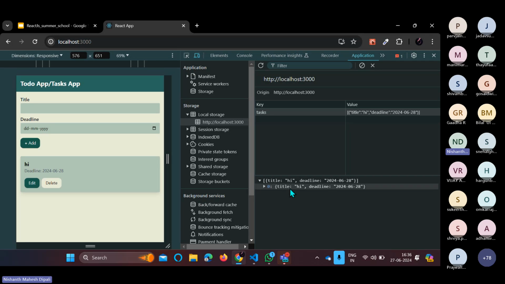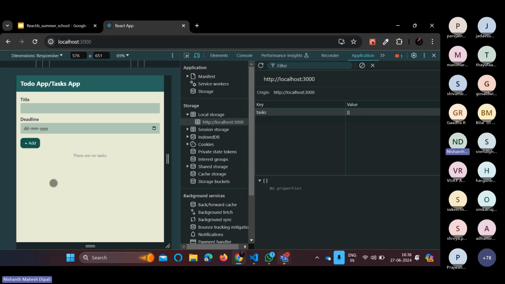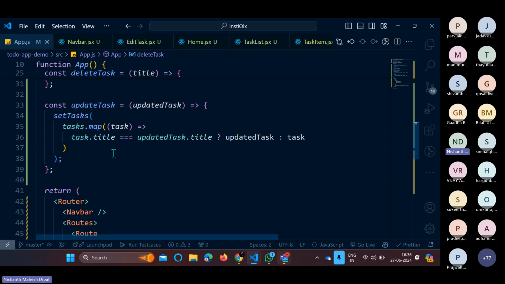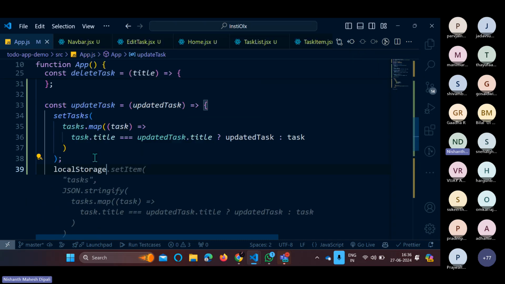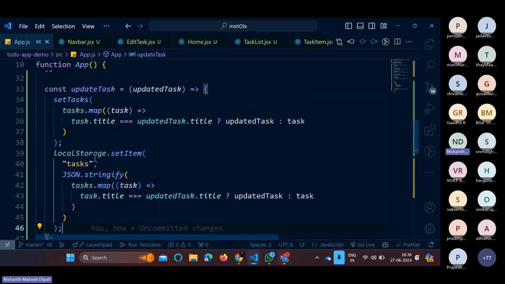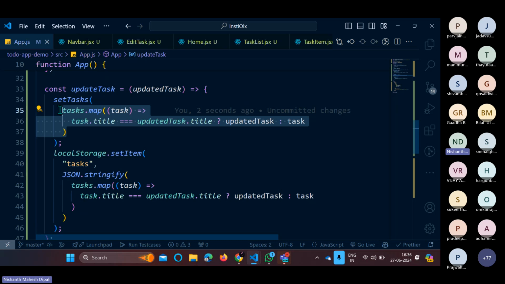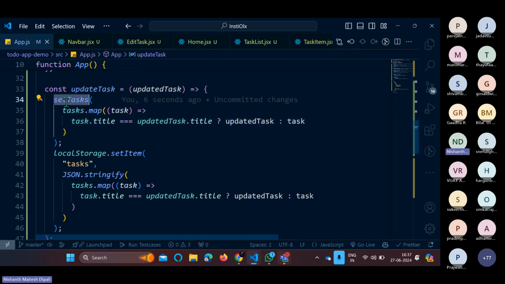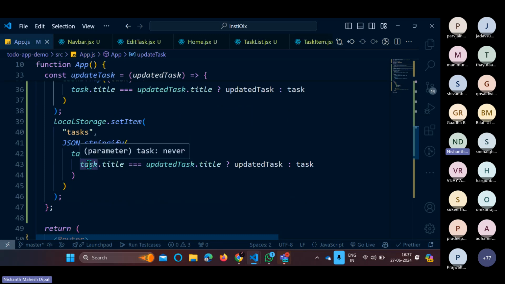So see, whenever you delete that, it is gone from the local storage and from the local state as well. And similarly, whenever we are updating the task, we have to go through the same process. Basically, the same code which we were running inside the set state function, we have to run it inside the local storage as well.